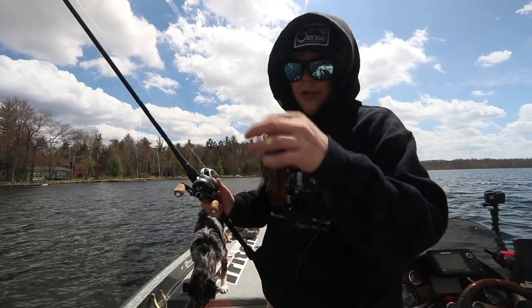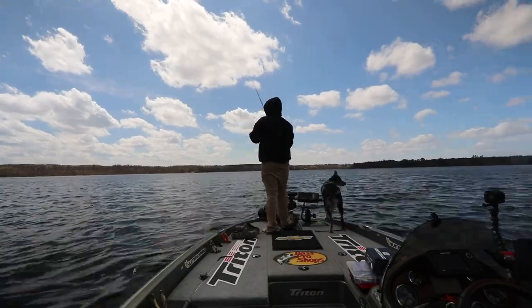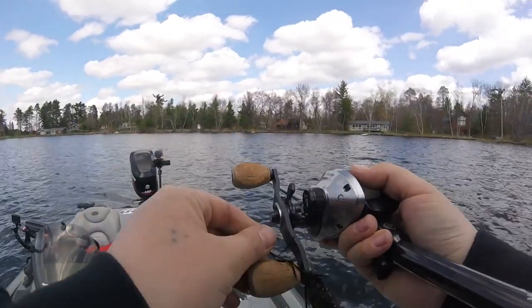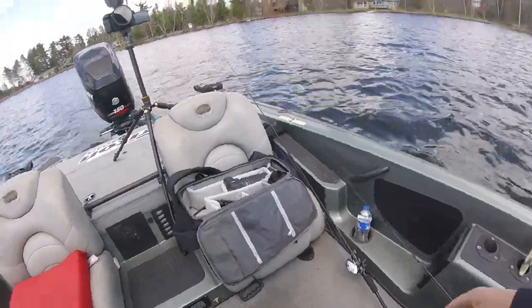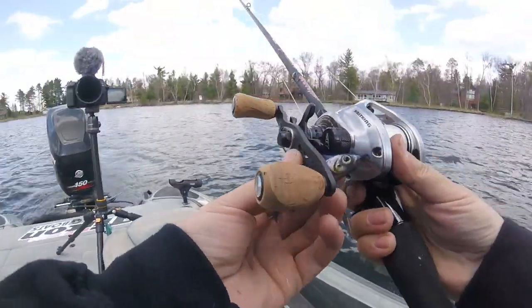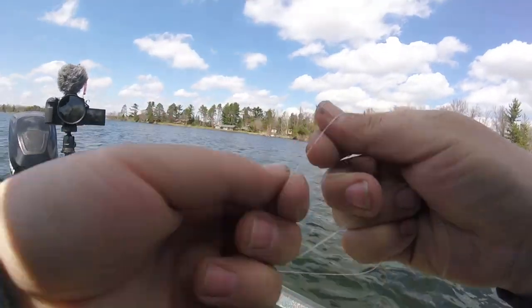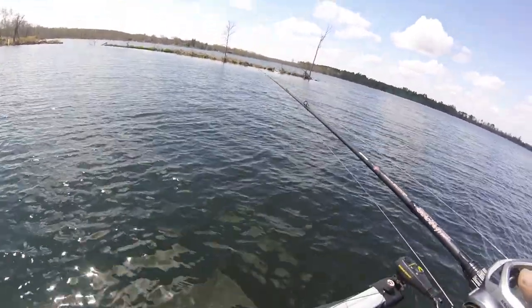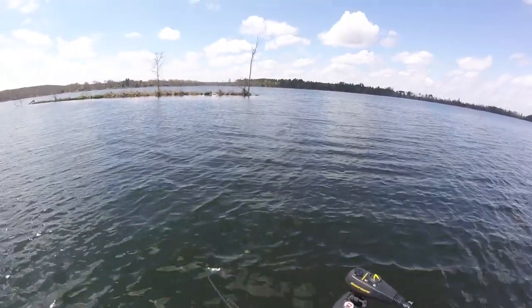All right, I'm going back to the little jig. I need to catch something on this. Okay, dudes, this jig is just not working out on this side of the lake. I think it's too windy, so I think I might go with another moving bait. I'm going to cut this off and try that chatterbait. Okay. Going with the chatterbait once again. I think I'm going to save that jig if I find a bed or something. I'll probably use it on that. Otherwise, it's probably just going to be a last resort.